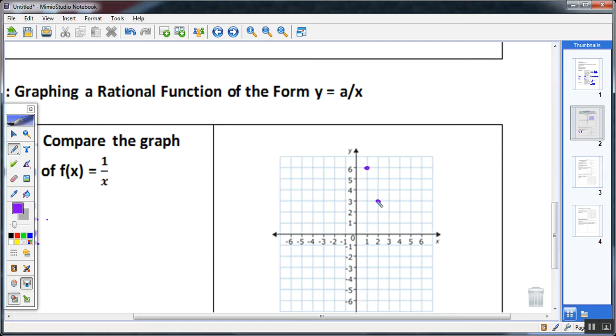What's 6 divided by 3? 2. How about 6 divided by 4? 1.5. 6 divided by 5 would be about 1.2. What's 6 divided by 6 here? 1. Notice how 1, 6, and 6, 1 were graphed there. Did you see that? 1, 6, and 6, 1. See how they're graphed there? Okay. Now I'm just going to sketch this right here. This would be a pretty good sketch of the graph through those points. And eventually this is going to start to do what, kids?